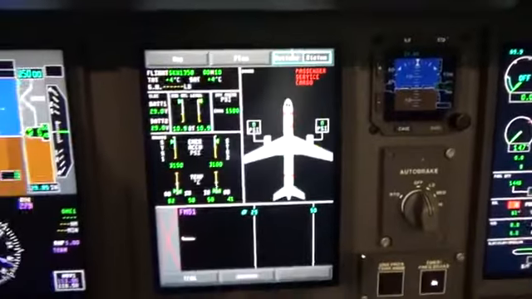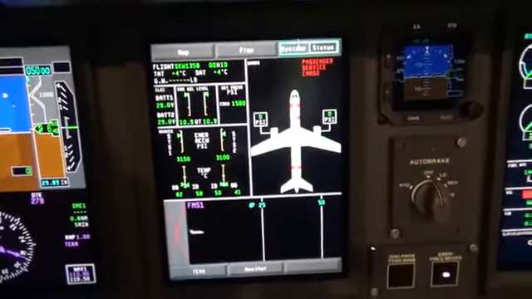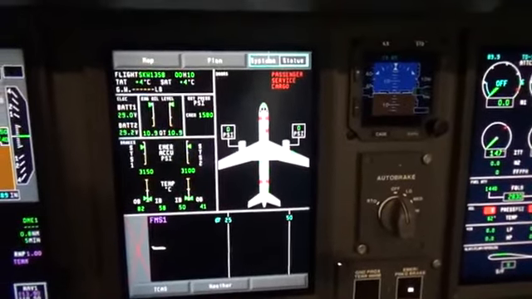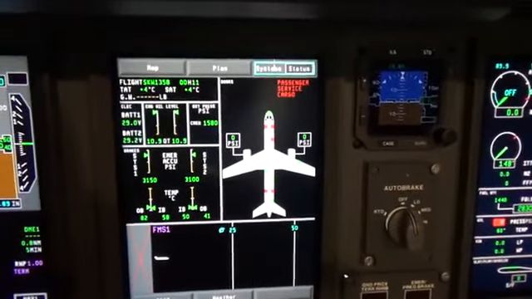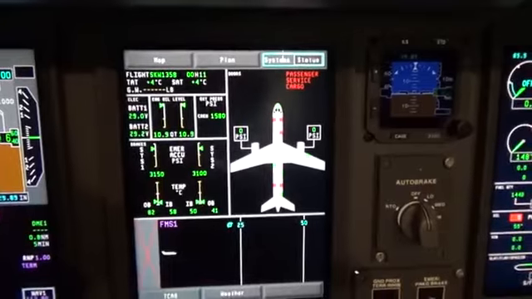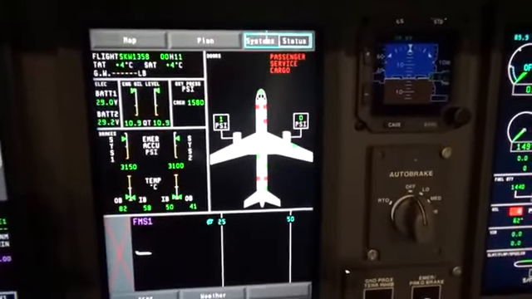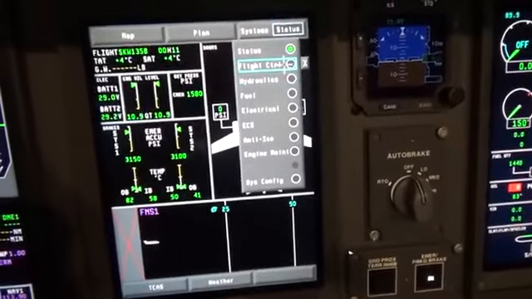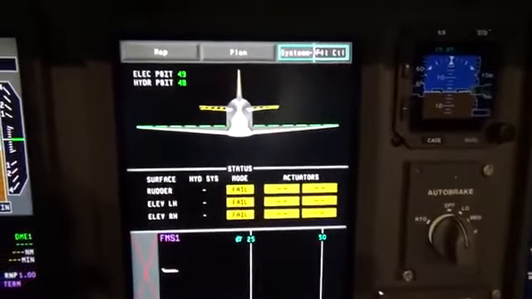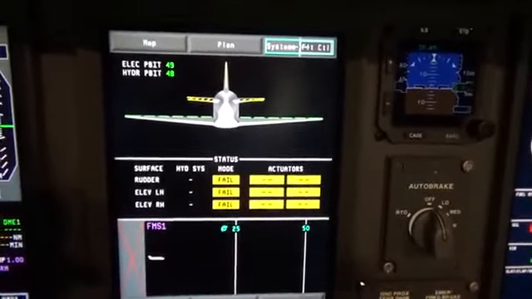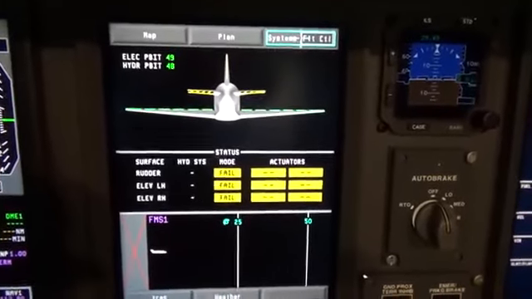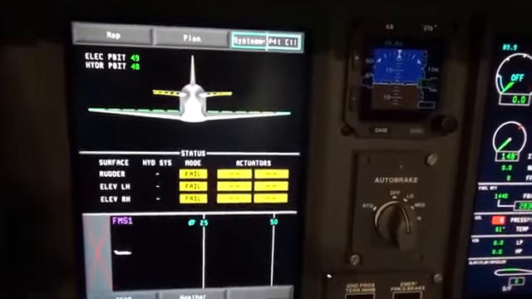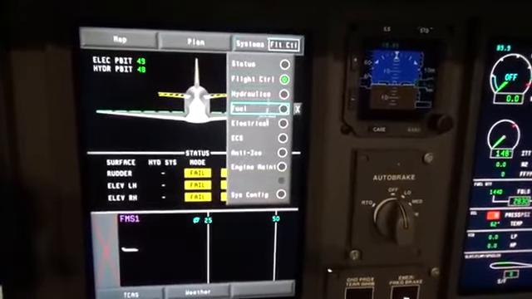But this display also serves other functions as well. It's also our main page where we can look at system synoptics. So we have a status page here. We can see various parameters of the engine, brakes, battery voltages in this case. This depiction here just shows what doors are open on the aircraft right now. There's a flight control page where we can see where the flight controls are, if they're neutral, moving, up, down, left, right. This also tells us the status of each system. Right now everything is off, so it's in a cautionary display there.